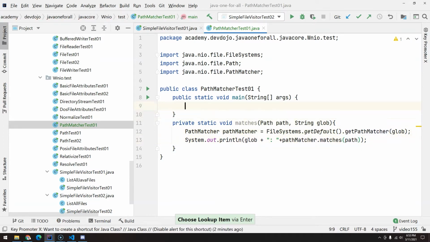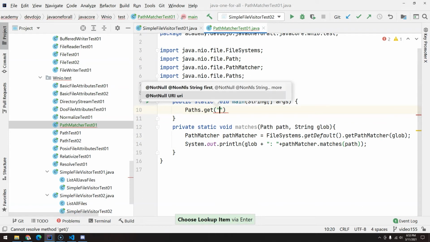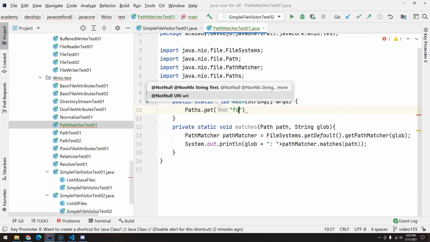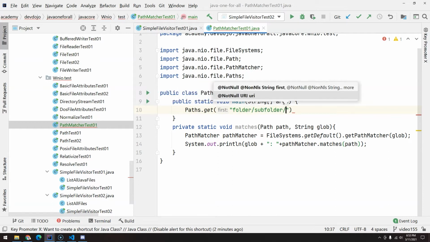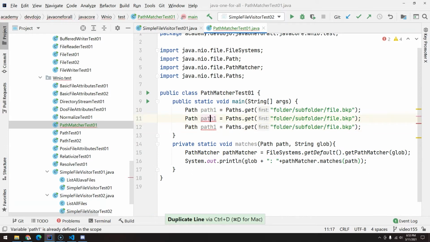Okay, let's start. Let's get three paths. It doesn't necessarily need to exist. We just want to know if the pattern matches. So folder, subfolder, file.bkp. And let's call this path1, and let's create path2. So Control D as DevDojo.